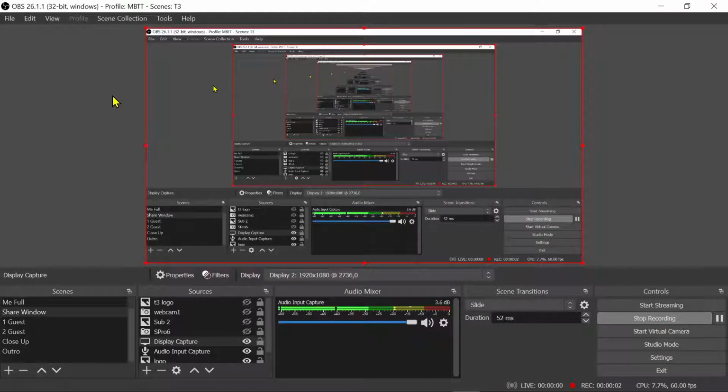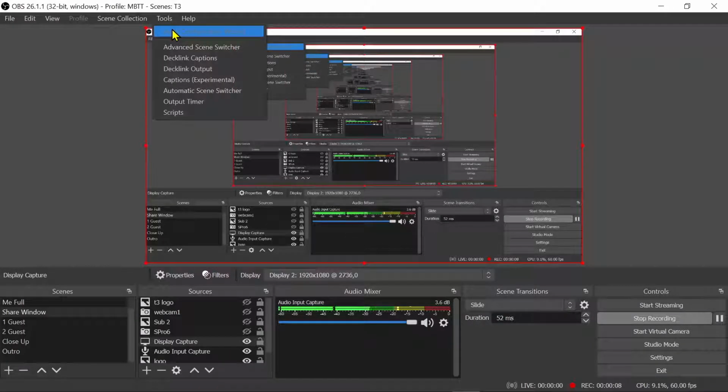So after you have restarted your OBS, if you look up in the top toolbar, you will see Advanced Scene Switcher and Automatic Scene Switcher. Now this one right here, Automatic Scene Switcher, as far as I know, is not compatible or doesn't work in conjunction with this. They cause some issues. So pick which one you like. If you've been using this one, you're going to have to stop using it and start using the advanced one. And if you've been using the regular one, it shouldn't be too much harder for you to use the advanced one. A lot of people already have this installed, but maybe you wanted to install the new one.